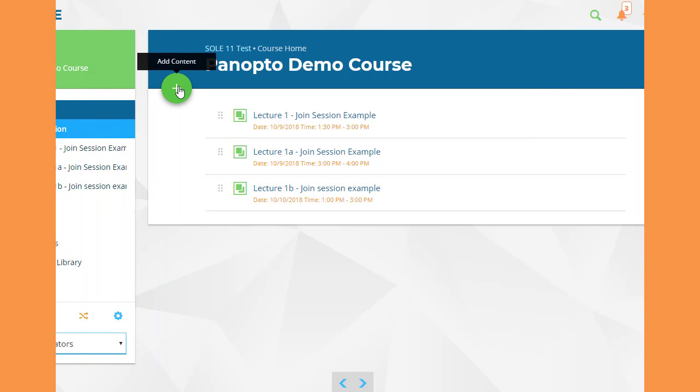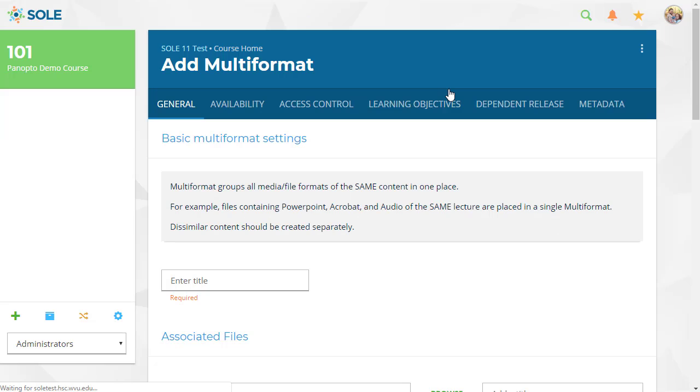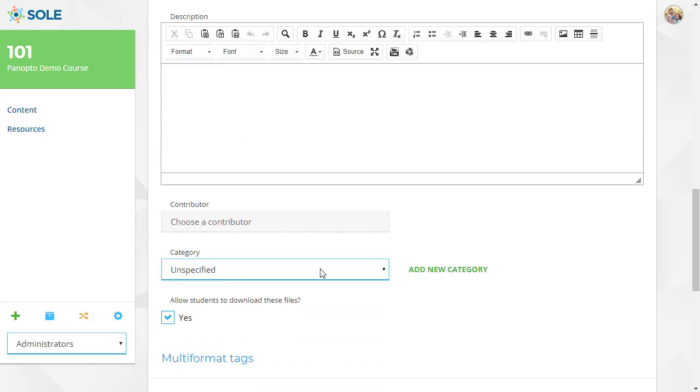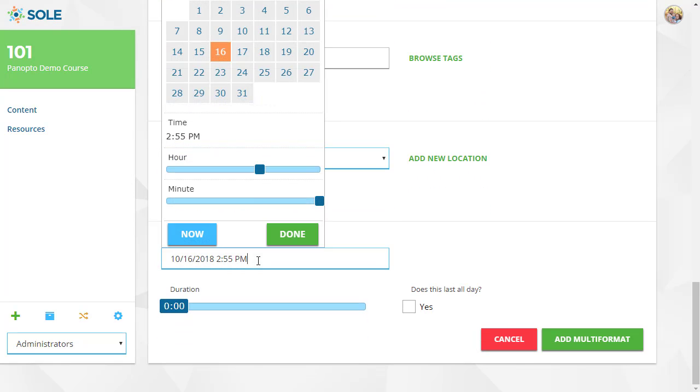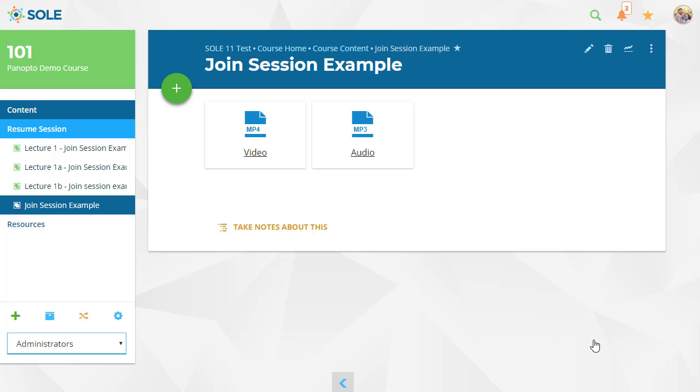In order to join sessions, you must first create a multi-format content object within the content panel of the course and give it a specific calendar date, time, and duration. After you have created the multi-format for the future session, you are welcome to add the PowerPoint to it for students to review in tandem or in advance of the recording.